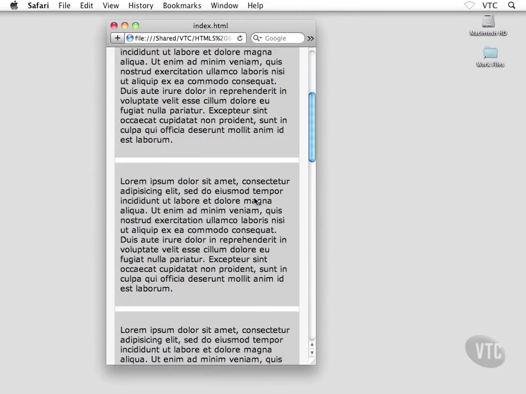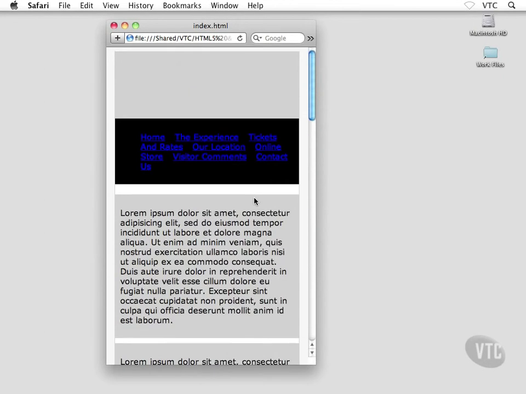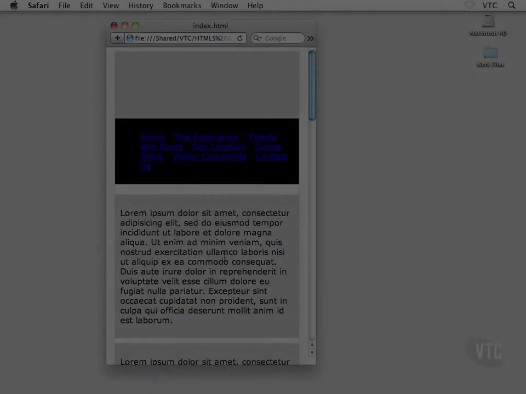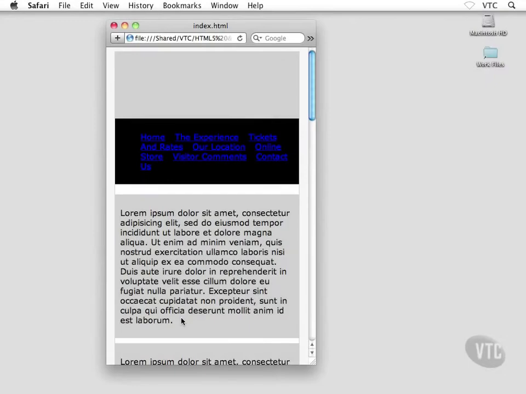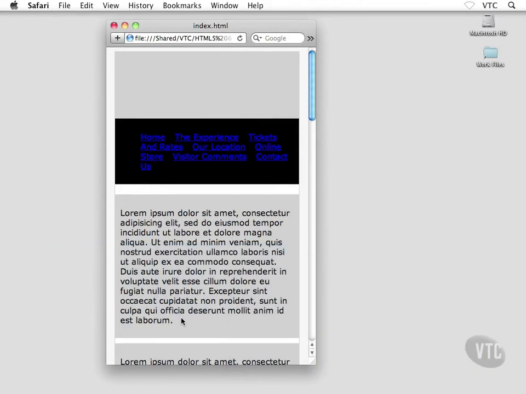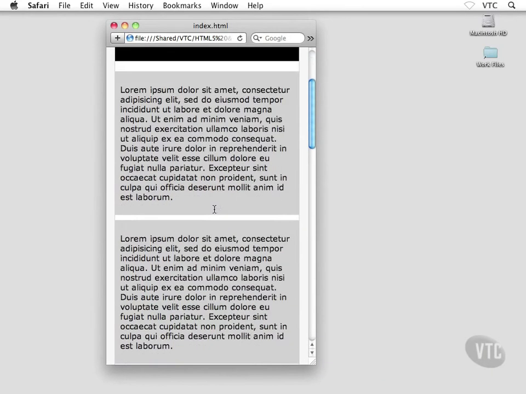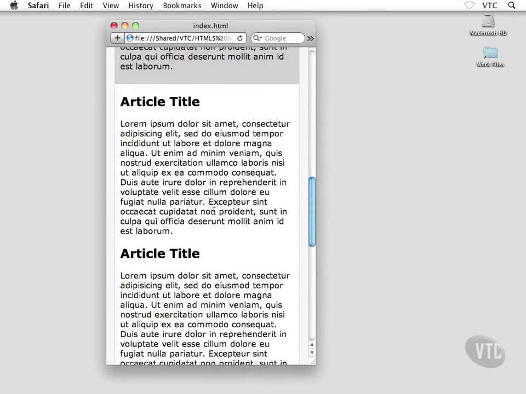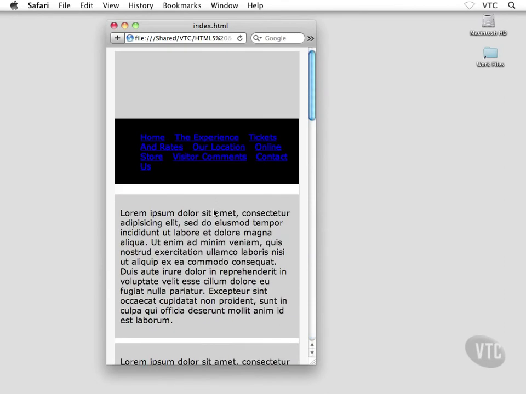That's the initial lesson, as always, out of the way here. Now, of course, we want to go after the header, the menu, and everything else that we have in here. So let's dig into it. All right, in a matter of moments, we're going to have our low resolution design complete through the magic of copying and pasting. So here we go.